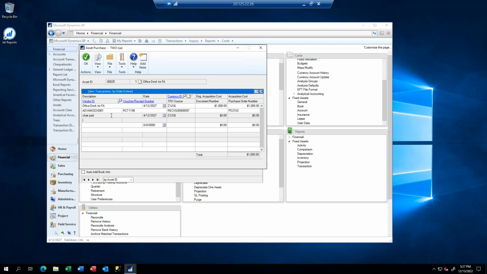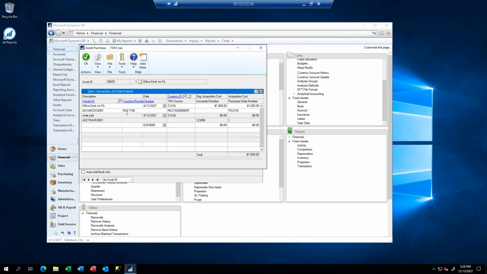Inside here, I can attach a different vendor manually, so I can go Ace Travel. And then I can't link a receipt because I don't have one, but I can also put in a currency, and then I can put in a document number and things like that. So I can go 1, 2, 3, 4, 5, 6, like so. And if I've got a PO number, I can put a PO number in there. So I can key this manually, and you could fill in a bunch of things from your WIP if you wish. That would be up to you as to whether you wanted it in the fixed assets or whether you would just leave it in the WIP and have the people go back to the WIP account. Okay?